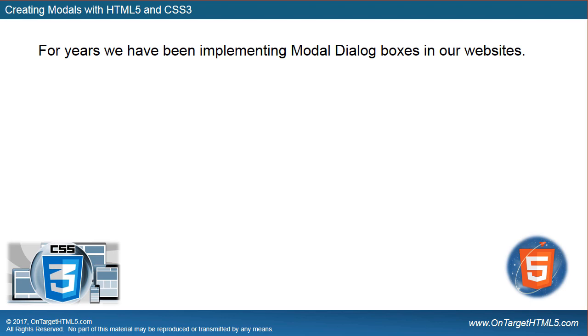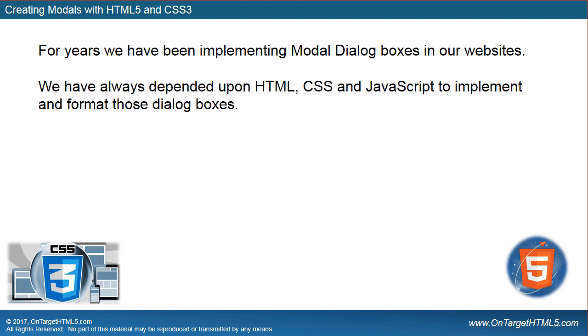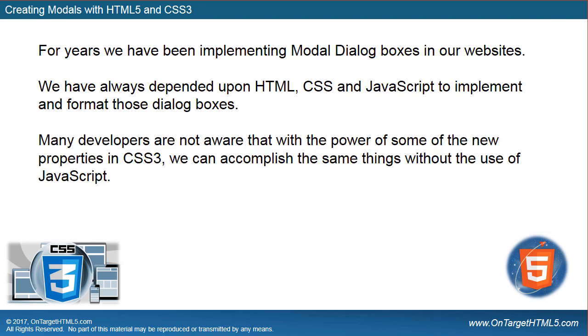So for years we've been implementing modal dialog boxes in our websites. We've always depended upon HTML, CSS, and JavaScript to implement and format those dialog boxes. Modals are very, very popular. They're a great way of relaying information to our users. But we've always had to use a combination of those three technologies to actually get them in our websites. Many developers are not aware that with the power of some of the new properties in CSS3, we can accomplish the same things without the use of JavaScript.